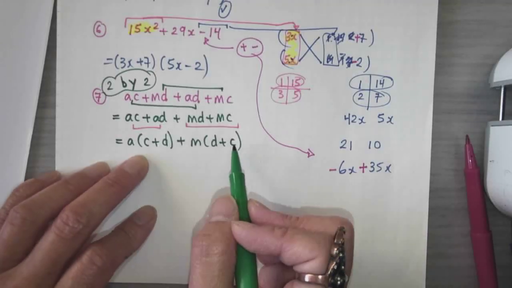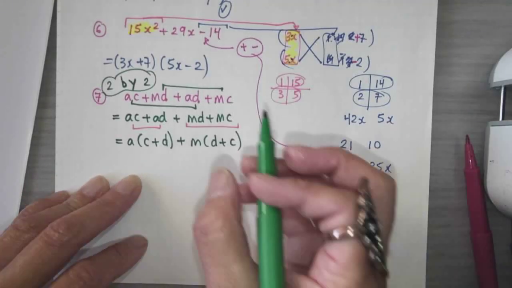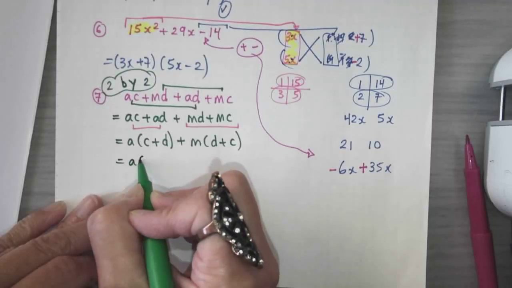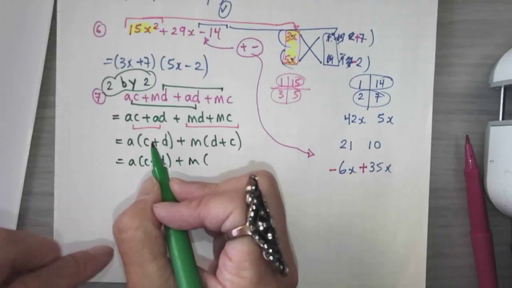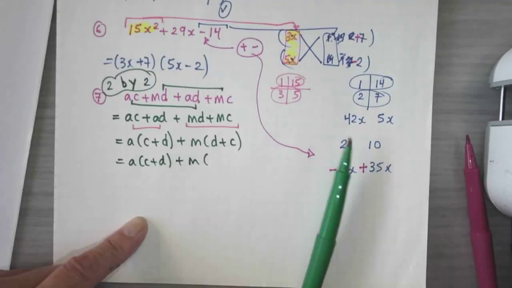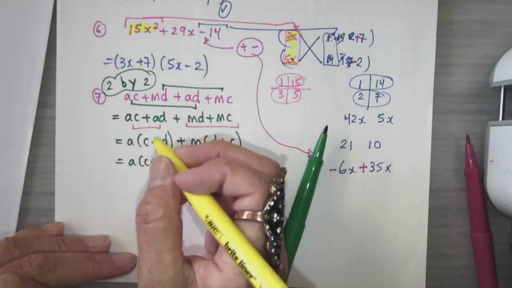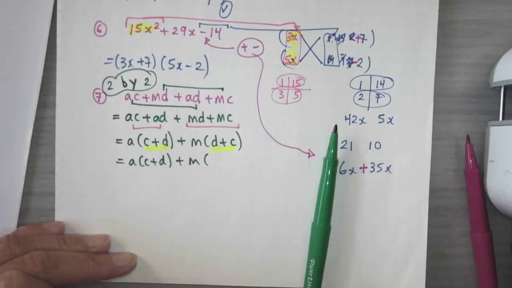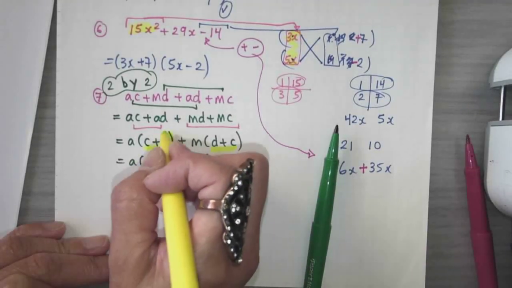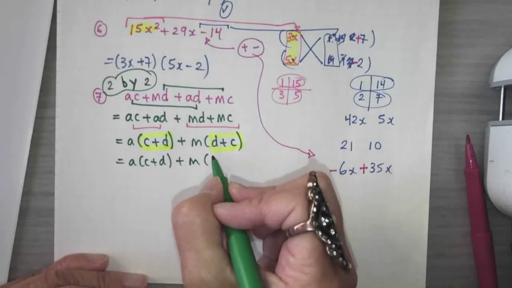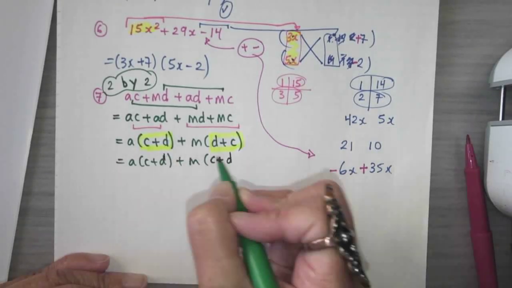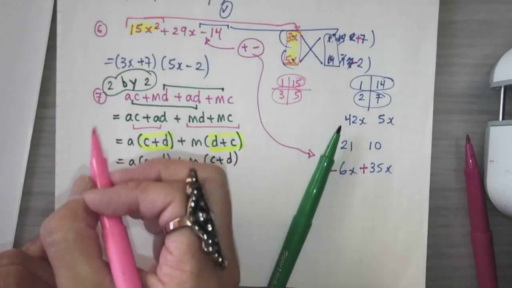And you go, darn, they're not the same. Aren't they supposed to be the same? They are, except c plus d and d plus c are actually the same, right? So if you rewrite this, c plus d plus... what did you hang on to here? C plus d. We hung on to this one because we went, wait, do this. So hang on to this one and say, wait, I want to look at this again. Those two are actually the same.